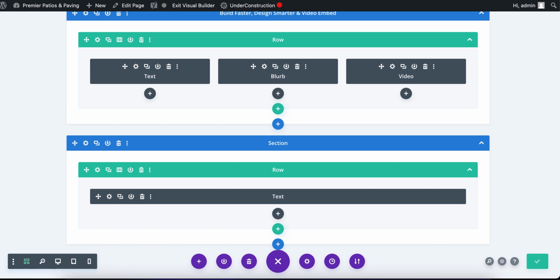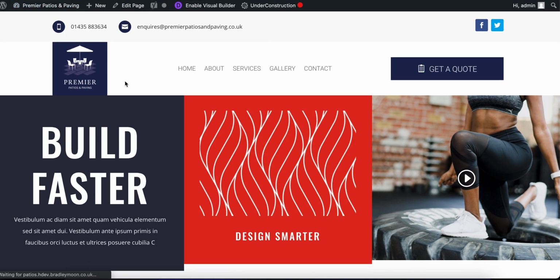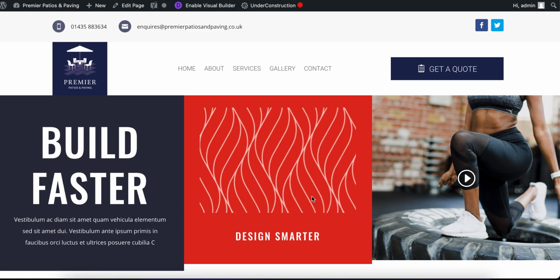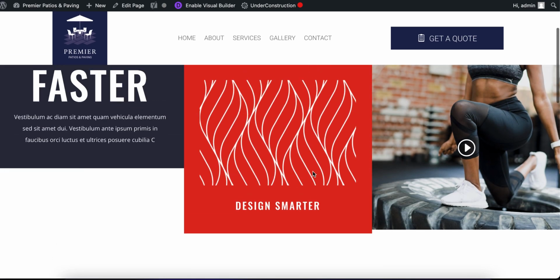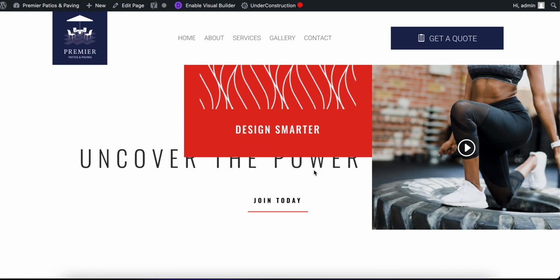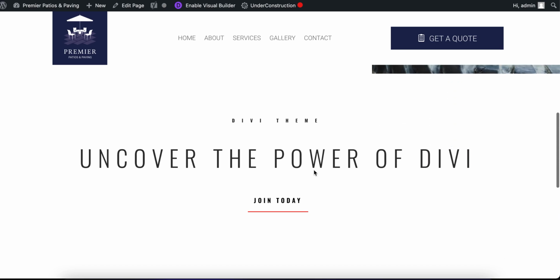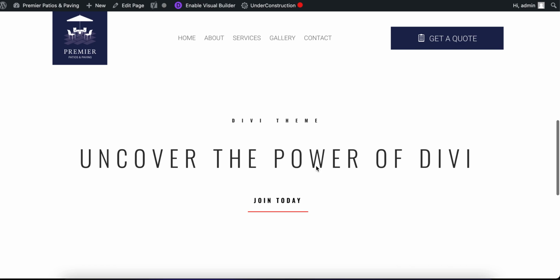So I'm just swapping page now, so back to this tab. As you can see, we've got the 3 columns there. Start scrolling down and it's sticking like so. This looks good with a static header.